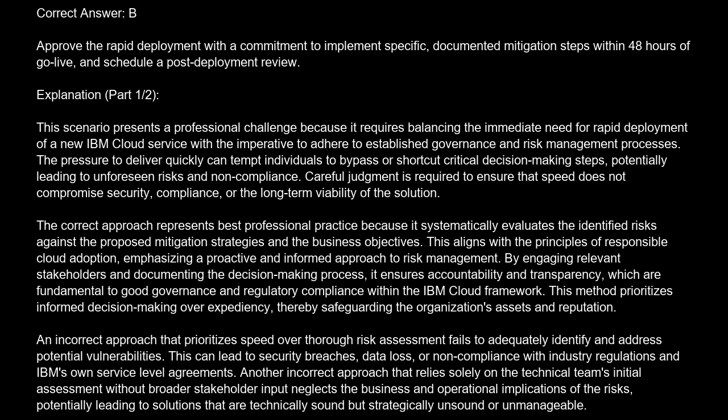The correct approach represents best professional practice because it systematically evaluates the identified risks against the proposed mitigation strategies and the business objectives. This aligns with the principles of responsible cloud adoption, emphasizing a proactive and informed approach to risk management. By engaging relevant stakeholders and documenting the decision-making process, it ensures accountability and transparency, which are fundamental to good governance and regulatory compliance within the IBM cloud framework. This method prioritizes informed decision-making over expediency, thereby safeguarding the organization's assets and reputation.